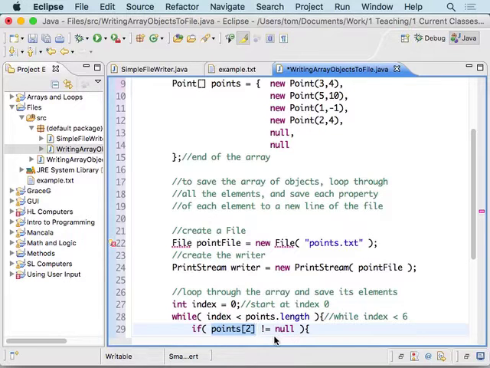What do you think it is? The x-coordinate is 1, right? Okay, so up here what you're doing is you're saying, all right, well, this is points 0, this is points 1, and this is points 2. And the x-coordinate of that one is 1. Okay, so what if I change this to 3? What's the y-coordinate of points 3? 4. Are you guys able to figure that out now?